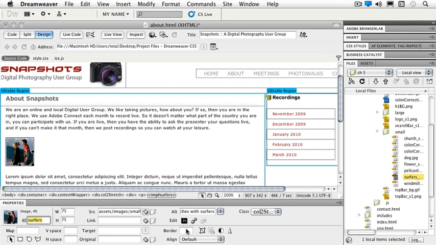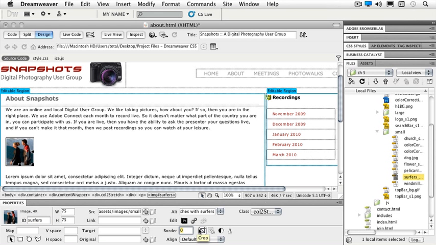I can choose a border. My border is fairly important just because if I have this being a link to something else, if I don't have my CSS set correctly, if this turns into a link and I don't have a border, then I will end up with a border around my image thinking that it is a regular link, and it's going to put whatever color that I have for my links around the edge. So we'll just type 0 there.